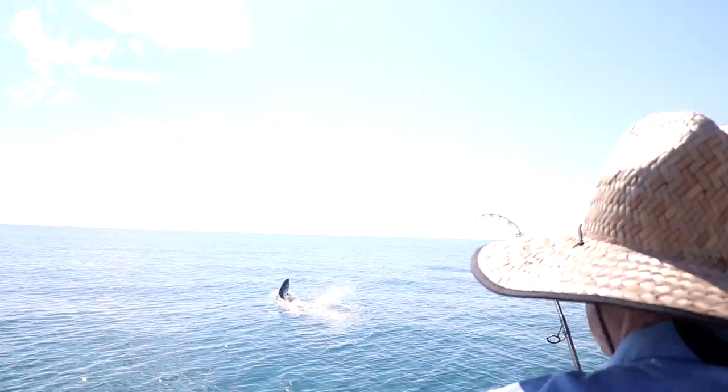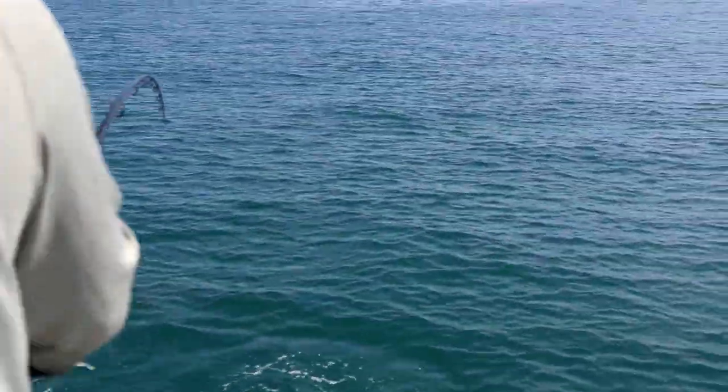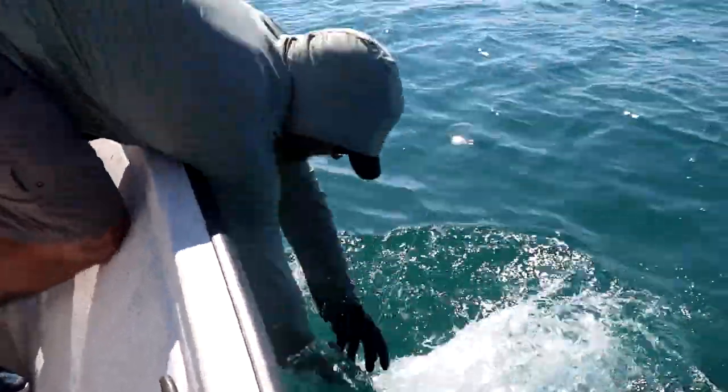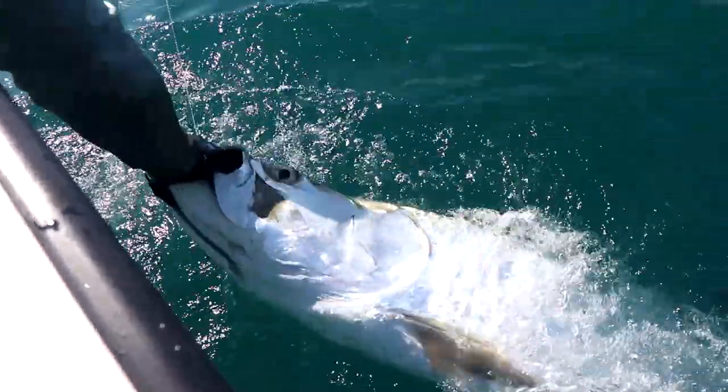The question that we get from everybody is what kind of rod do I need to fish for big tarpon right now? We've got them off the beach, they're inside the bays — fish from 50-60 pounds to well over 150 pounds are readily available on the Atlantic coast all the way up through the Carolinas, and I've seen a lot of tarpon caught from land in the panhandle and on the Gulf side from piers.